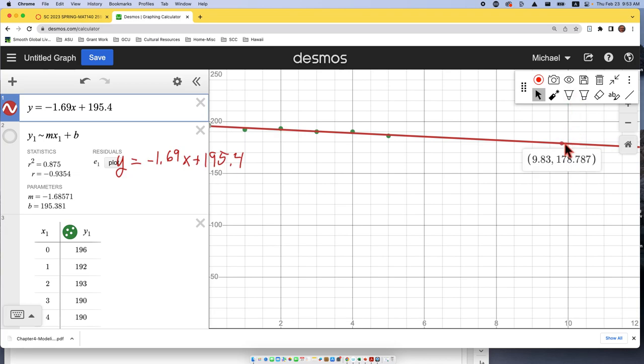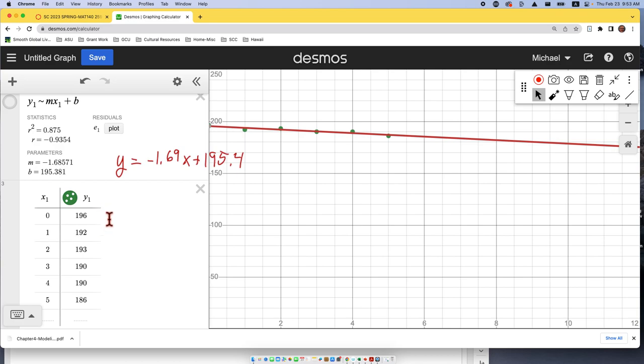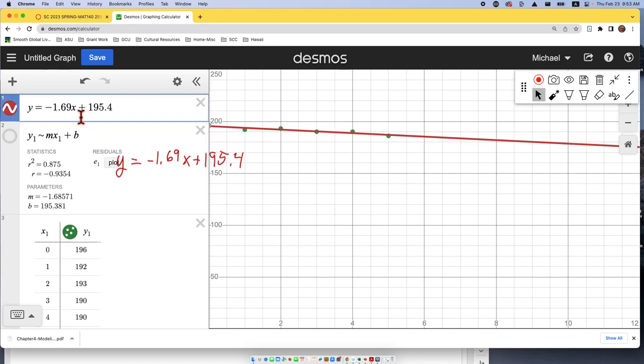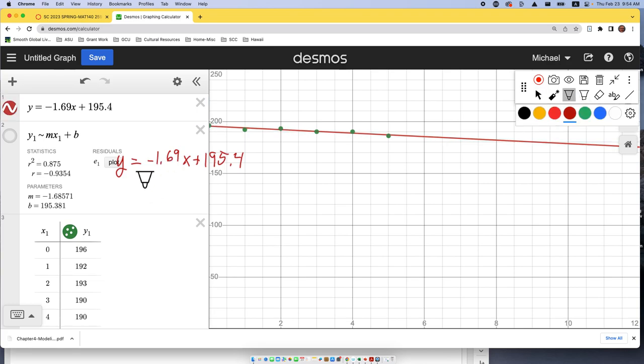But again, you're getting close. Right there. 10 gives us 178.5. Okay. Notice we can't tell it from here, but it's using this equation. We could also just plug in the 10 here and do it by hand if you wanted to, but this is a way to actually follow the graph and get the value. Okay, so the question might be, and we'll look at other questions as we go along the way.